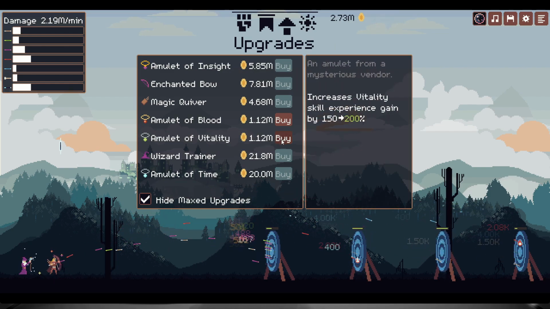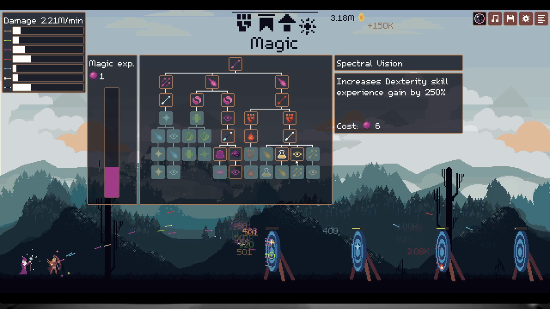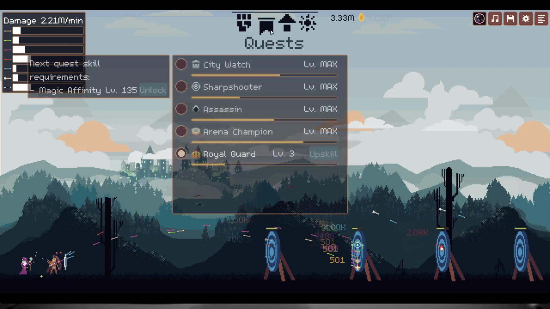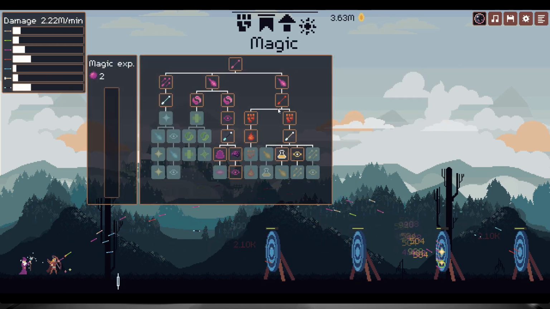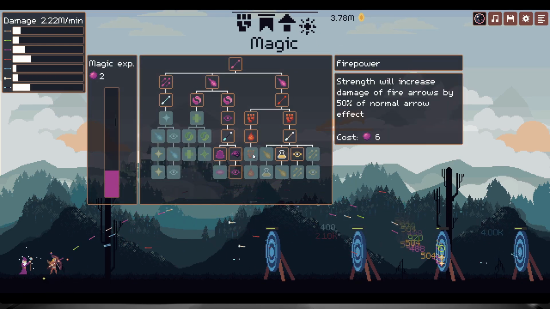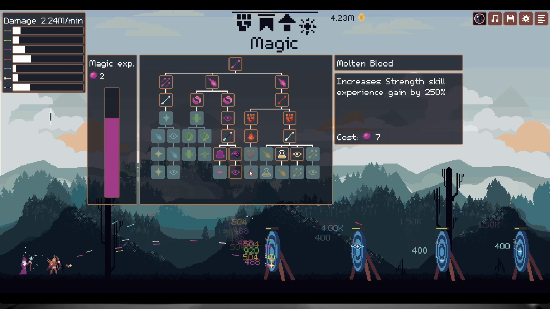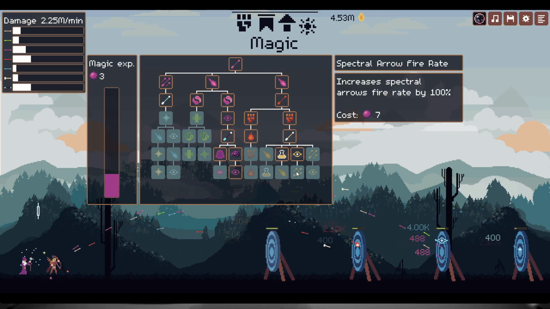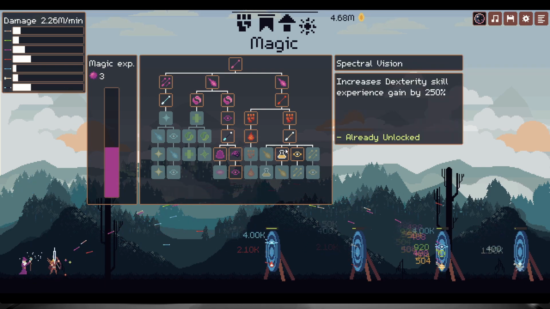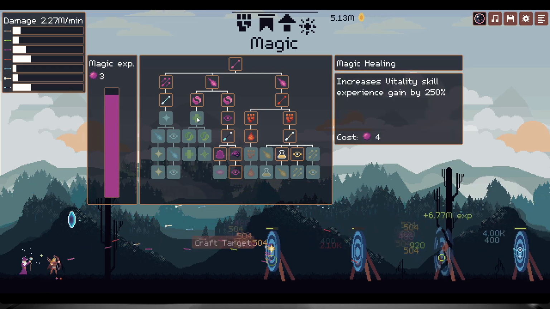Do I want any of these? Not really. I do want this one because we are actively gaining that from the quest, if I remember correctly. Yes. And what else do we have over here? Strength will increase damage of fire arrows by a lot. Strength skill. Okay, this is another. So there are a lot of good upgrades. It doesn't really matter down which tree we go by the looks of it. They're all kind of good.